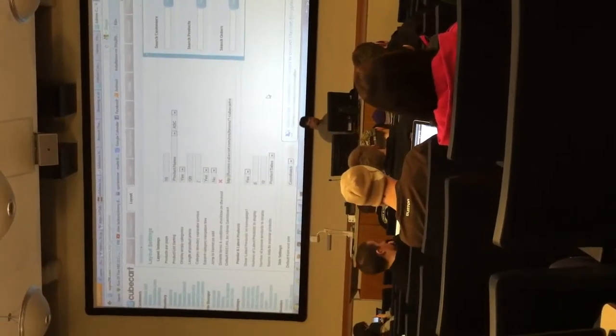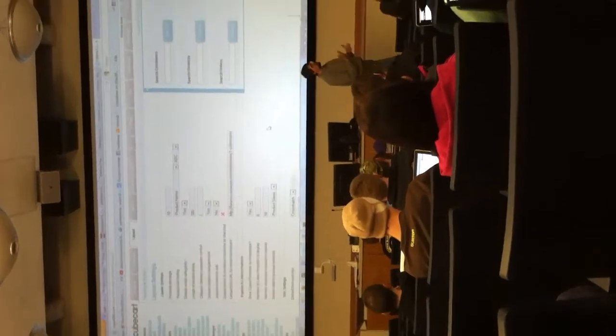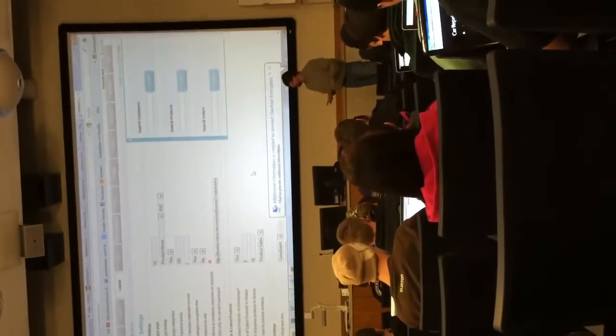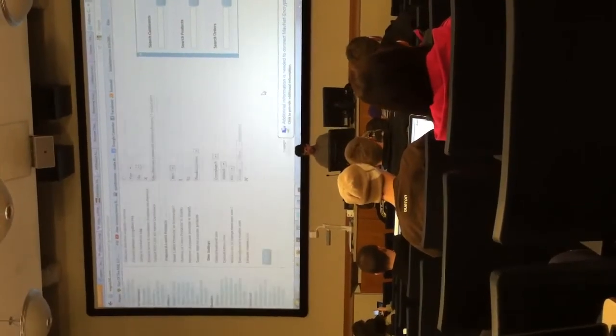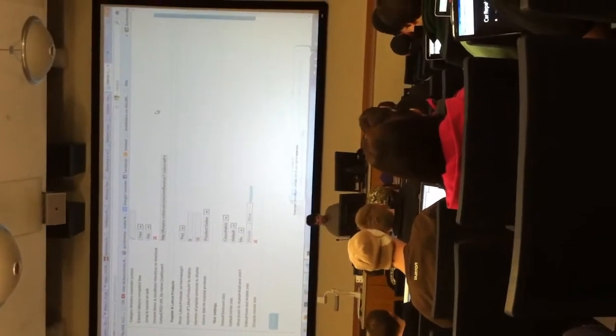Now, under the layout tab, this is where the general look and feel of things come from. I want to highlight something. Whatever your shopping cart is, they probably have some kind of a skin. You'll hear it referred to as a skin, or a theme, or a style, or layout.